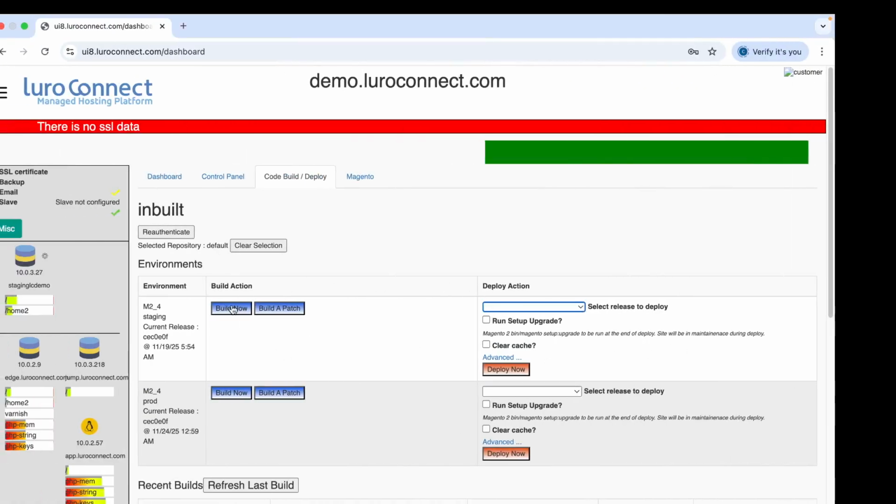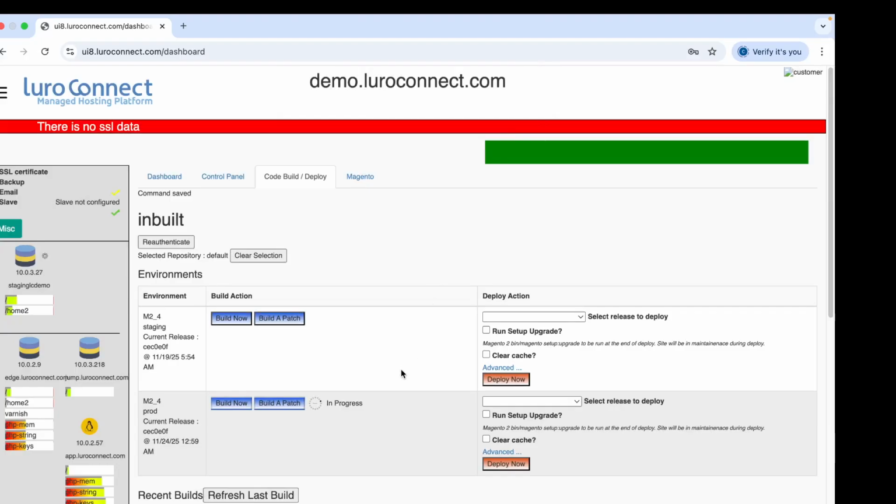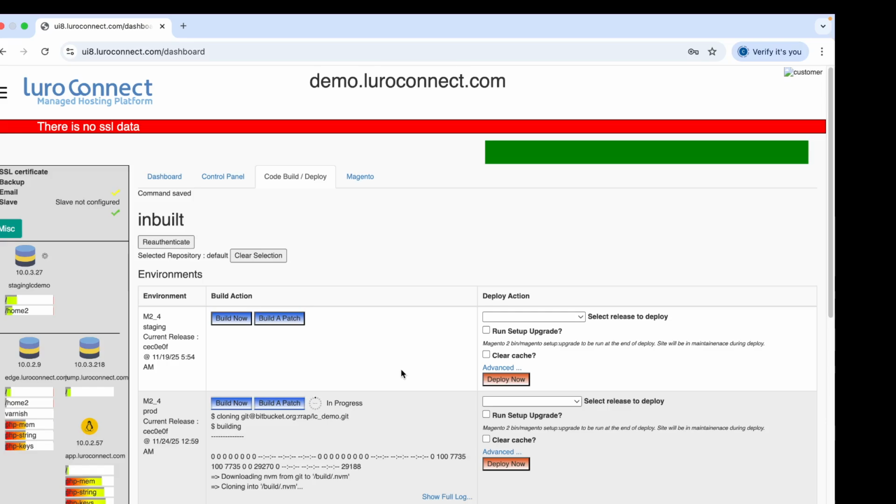To do a build for either the staging or the production, you click the corresponding build button, right? And it starts the build. It starts with doing a git clone on an empty folder, and then running composer validate. We run composer validate to make sure that the composer lock is in sync with composer JSON. We also depend on app/etc/config.php to decide what to compile. After the composer is run, which for example is running right now, we have a composer cache, so the composer doesn't always download all the content.